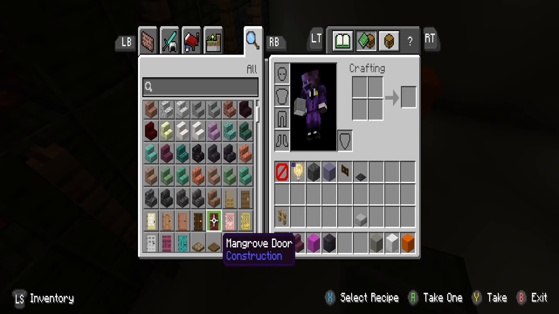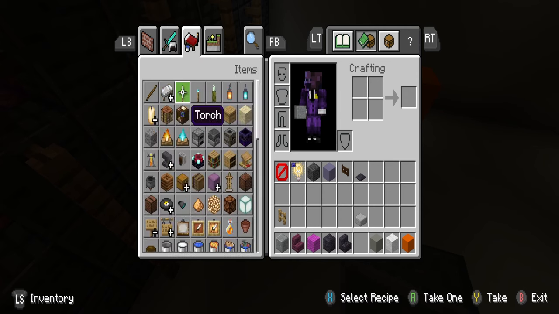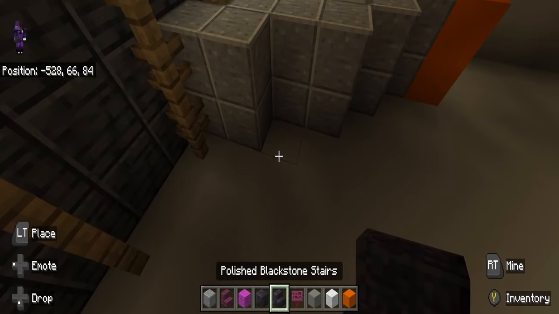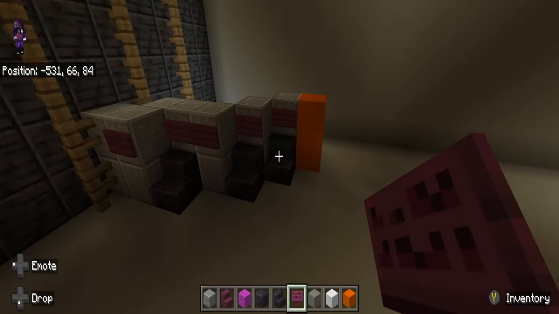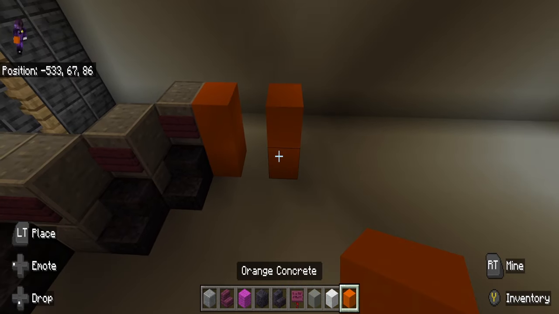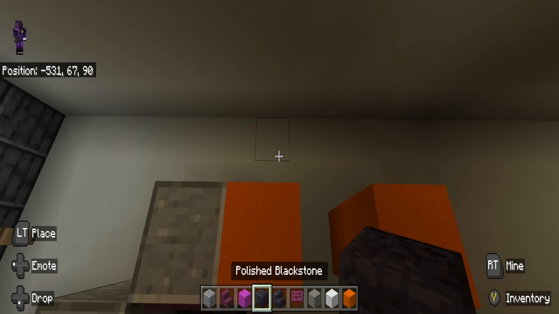Alright, let's see. Grab your polished blackstone slab. Grab your crimson sign and do this. So place one here, place one right here. Place one here, place one here, here, here, and here. And then we're gonna skip a block and we're gonna place 1, 2. We'll decorate these in just a moment. So then this is where it begins.